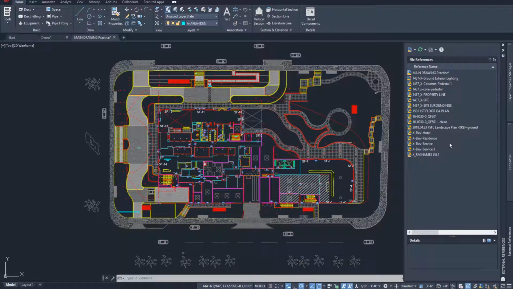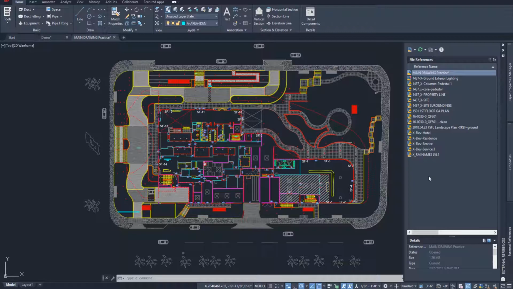Now, looking at my external references, you see the main drawing up here at the top. This is what you're looking at right now, the main drawing. What you don't see, however, are all of these different drawings that are linked into this file. You can see these yellow triangles are here indicating that the modeler, the designer, whoever gave you the file, had all of those drawings linked to the file.